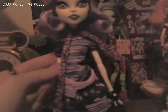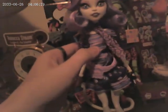Her shirt is, I apologize, that was my cat in the background. Her shirt has sort of balloon sleeves. They aren't that big, but they're still balloon sleeves. And it's kind of like basic Ghoulia's shirt in terms of layout, sort of pattern, but instead of red, black, and white, it is the same color, pinkish purple, as her scarf, in muted indigo, silver, and black stripes. And the same can be said for the under part of her skirt, so that has the same pattern.